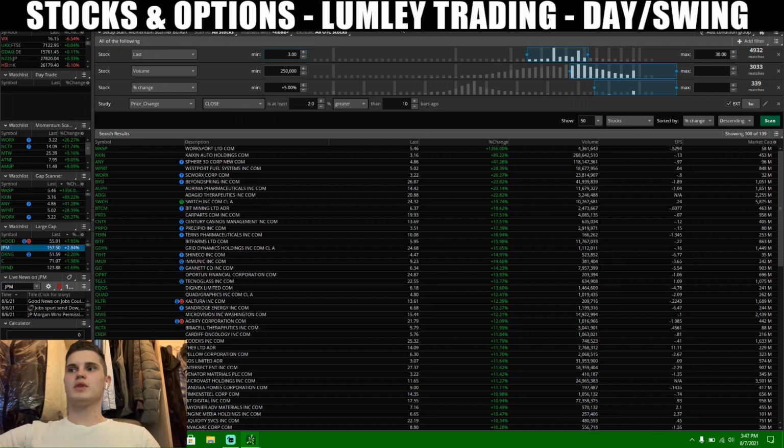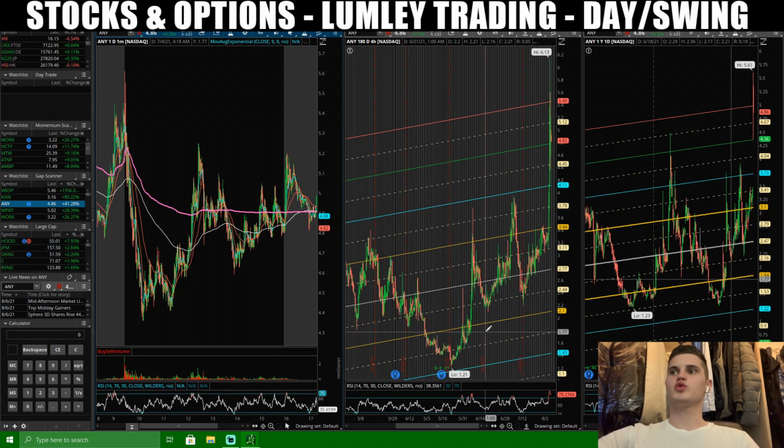So now we'll go on to the actual strategy, and we have two. We have both a short and long biased part of this strategy. So we're going to start off with the short bias strategy, and so we'll go through exactly what we're looking at and all of that. So to find this stock again, you can either use the gap scanner or the momentum scanner intraday. Then all you want to do is come over to the long-term charts and place your support and resistance.